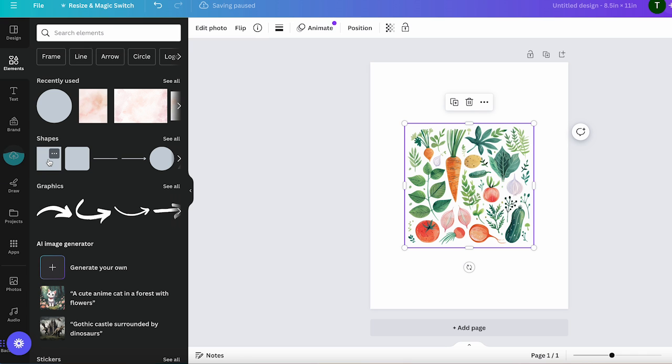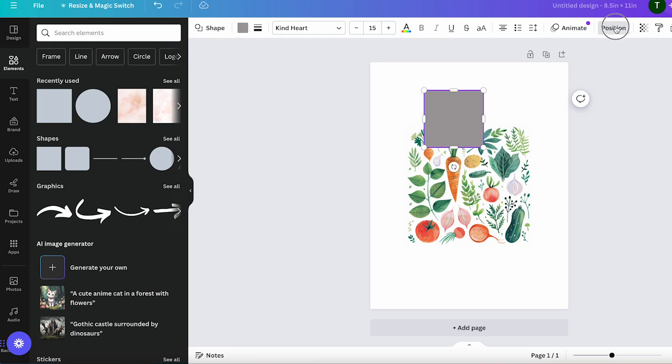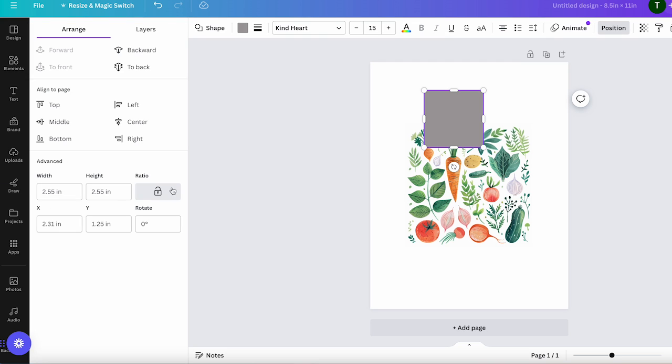Now we want to design our garden marker. First thing I'm going to do is to pick a square, and I'm going to make this square a little oversized for my marker. So if you click position, you'll see advanced down here. You can unlock here and then enter your width and the height. So I'm going to enter 4.125 by 3. So that is roughly what I need this to be.